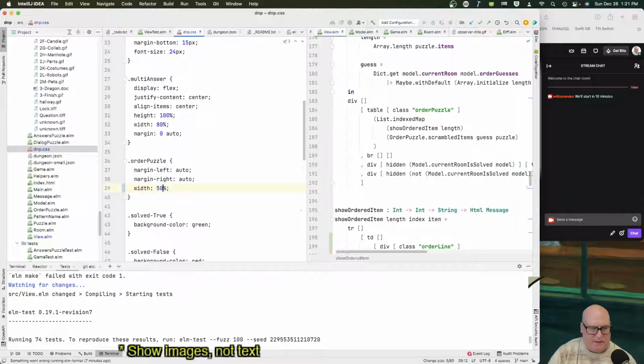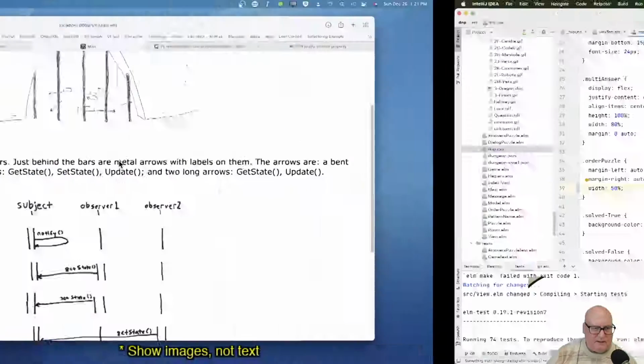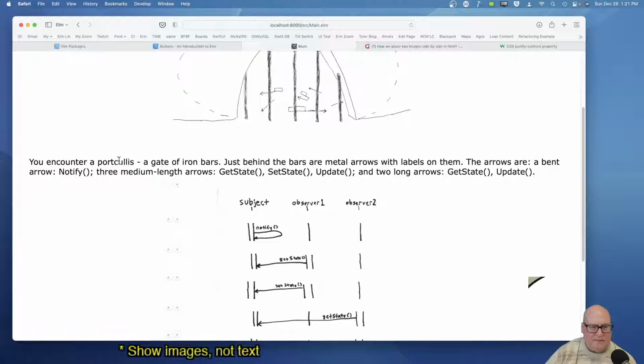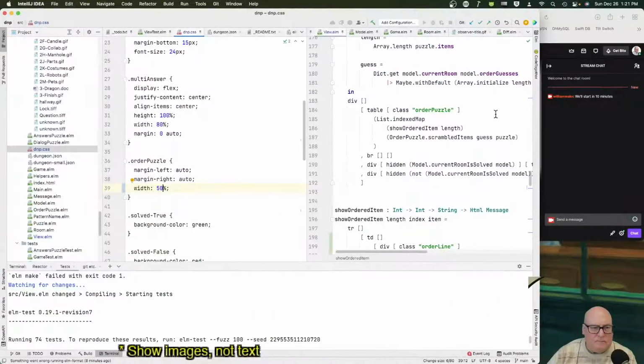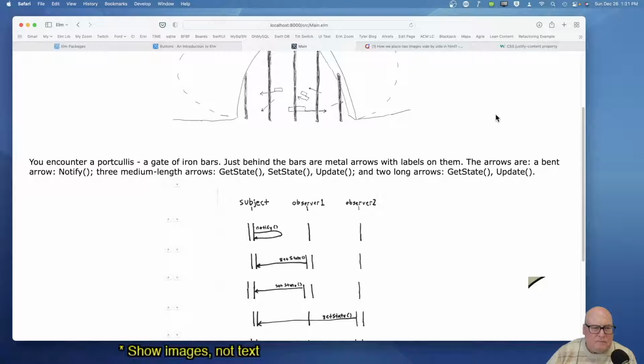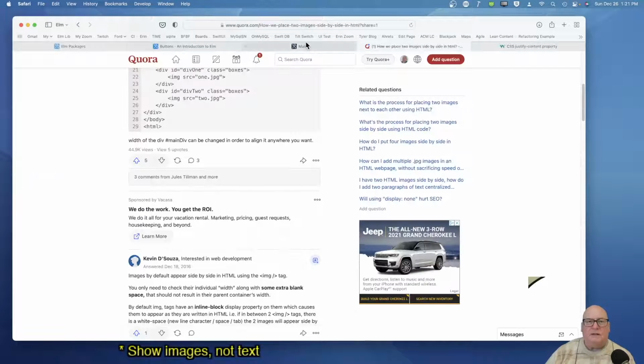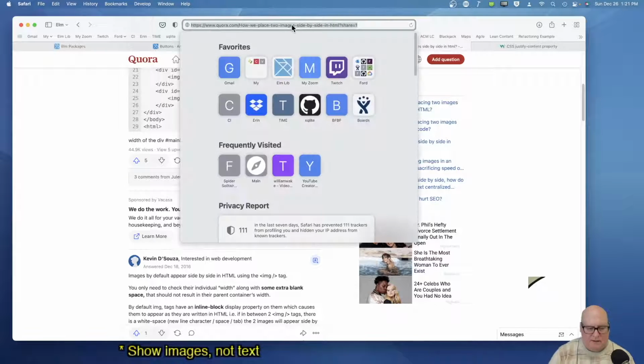Let's squeeze it a little bit and see if that does anything. Okay, I want buttons in same row as image, I guess, really, right?